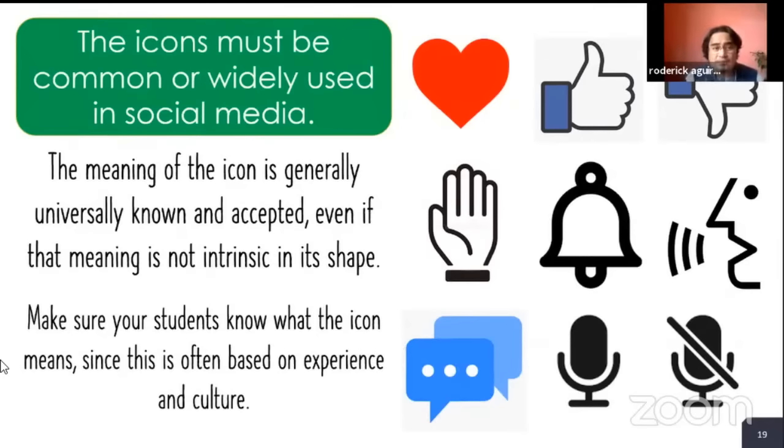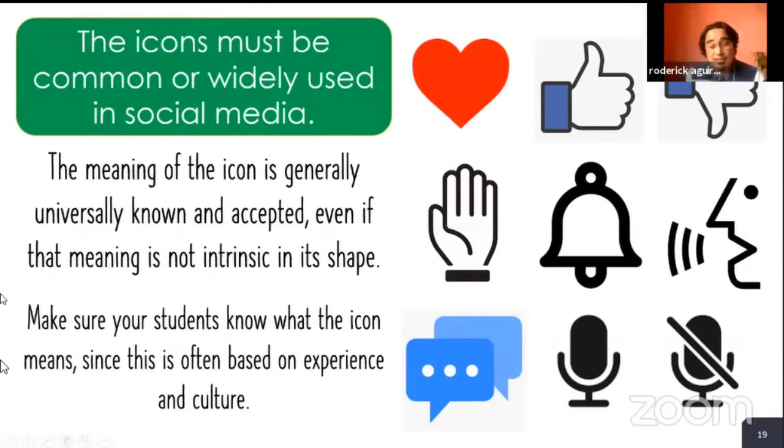I think kids know this, pero again, we have to tell them that by following directions, they will be able to focus more on learning. And then they will be able to respond back to the teacher using the appropriate icons. Kaya ang sabi po natin dito na reminder is, when you are going to use the icons, mag-orient po tayo sa mga bata na itong icons na gagamitin po natin sa online.